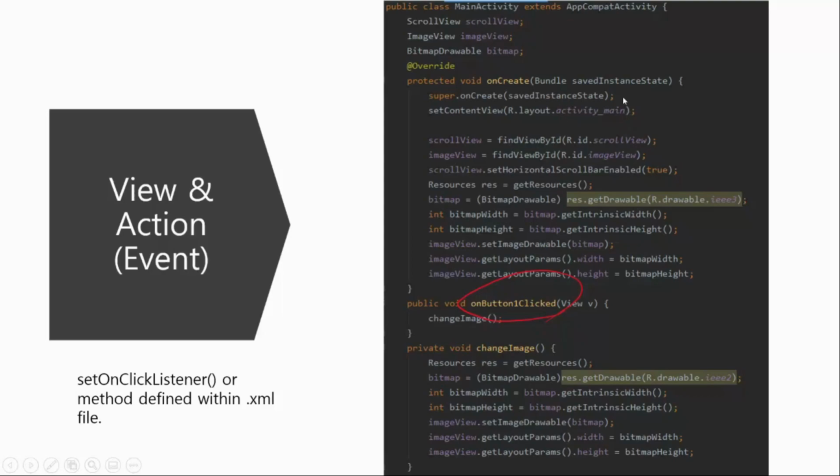So activity main is the layout that I made. And setContentView is inflating this layout. And this layout contains a scroll view, image view, and the button. I can call these views because they are in memory, and I have called them through their ID by using the findViewById function.